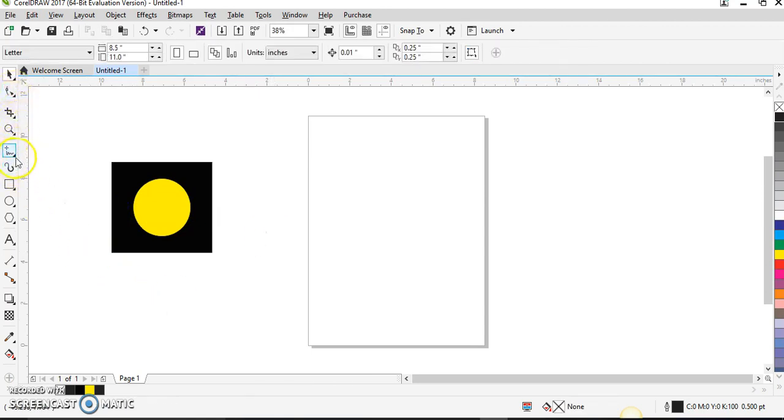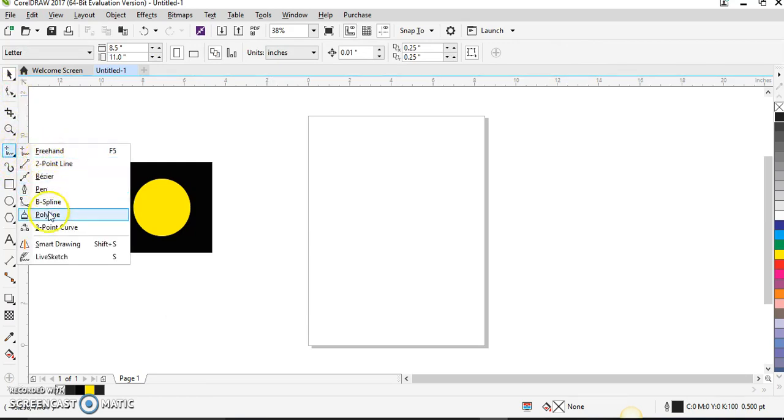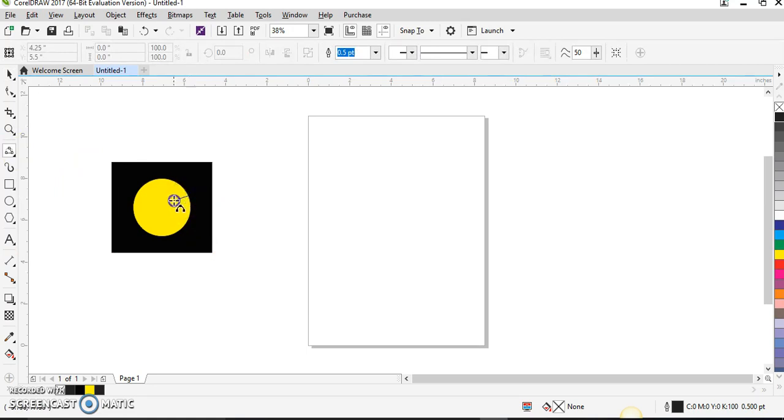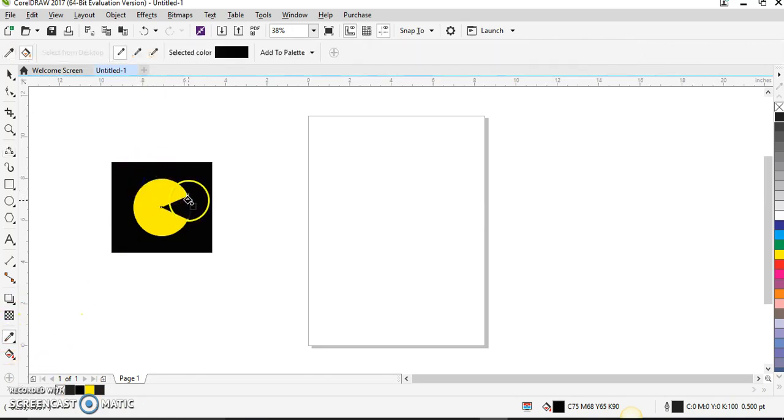This is one special tool I use here for hand drawing. I go to 3-point curve. Hey, let's do Pac-Man. Okay, the edges here.